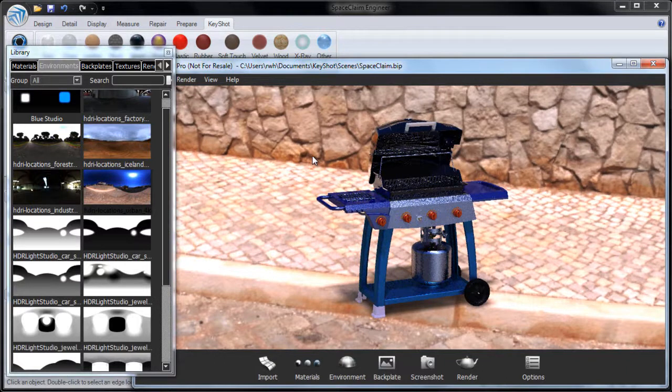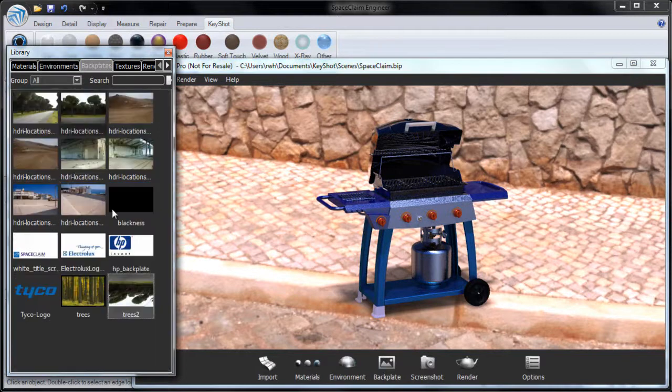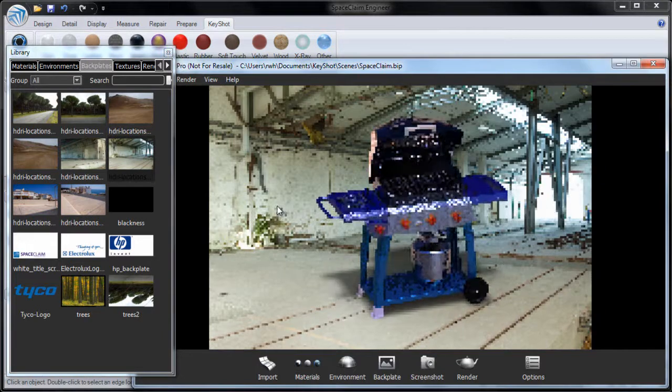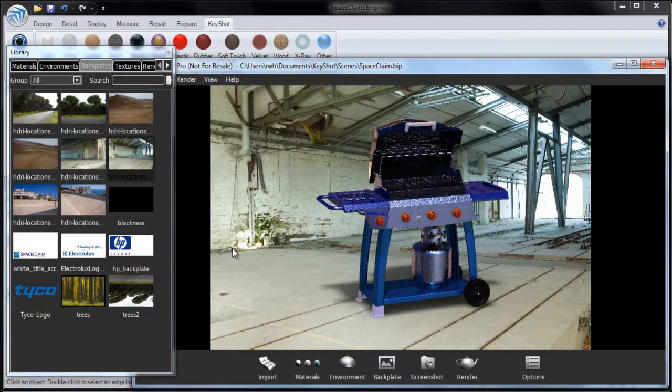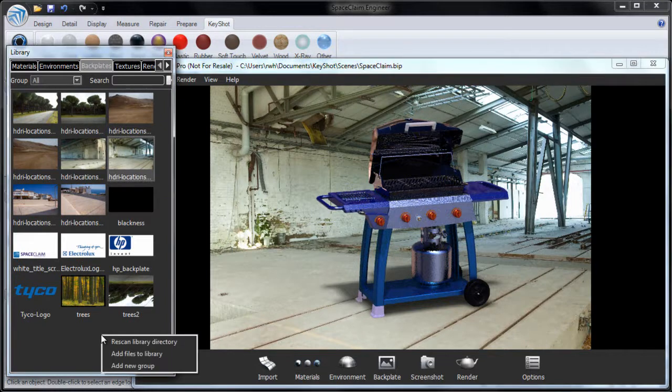The last thing we'll look at is how to add a backplate to our model. If we click on Backplate, we can add a new background to our model. You'll notice we can choose from one of the backplates that's already in our library, by dragging and dropping them into our design, or we could add a custom backplate. By right-clicking, you can add a file to the library.